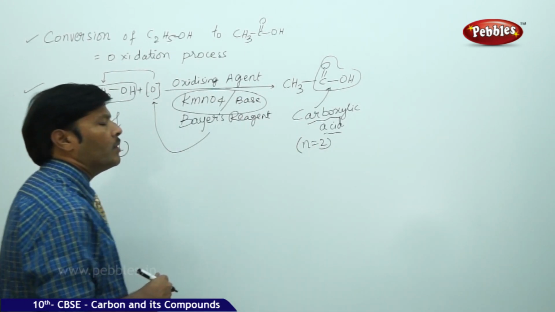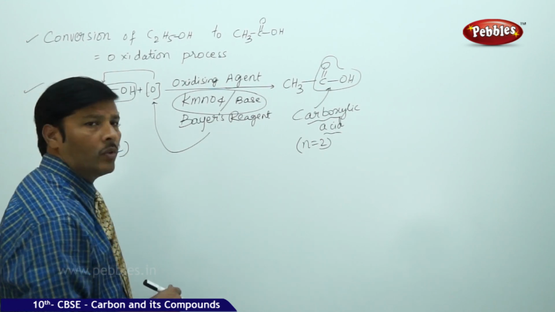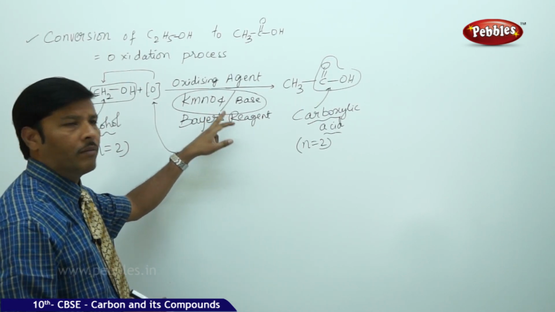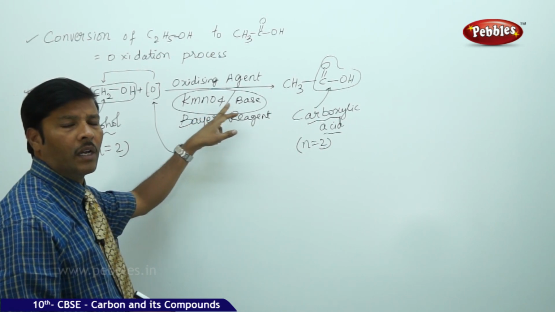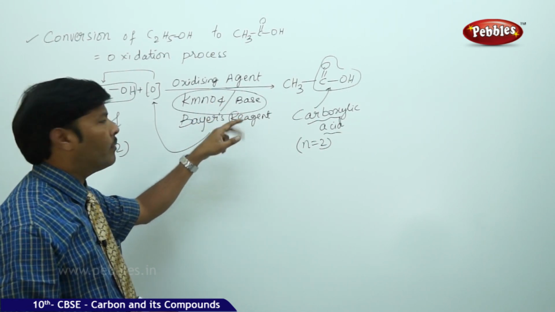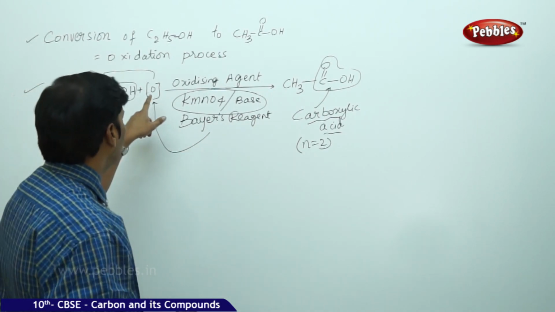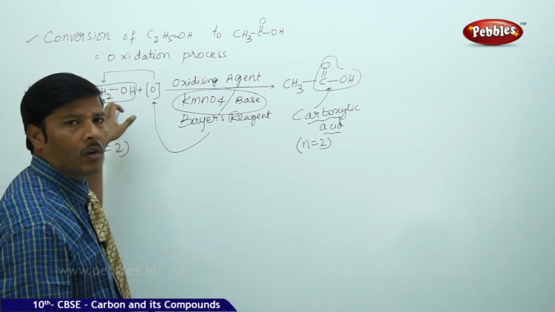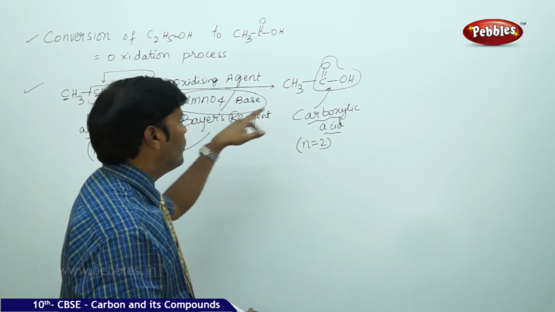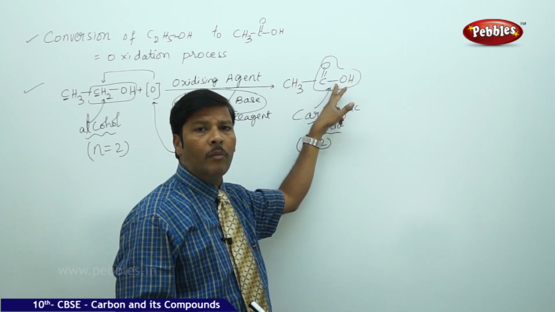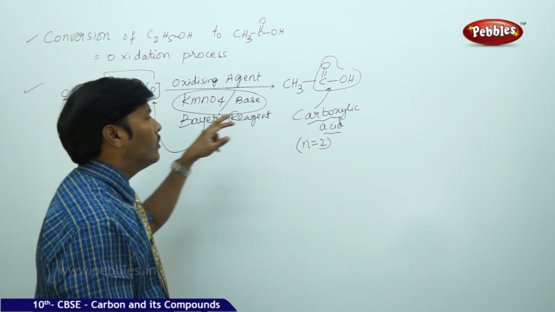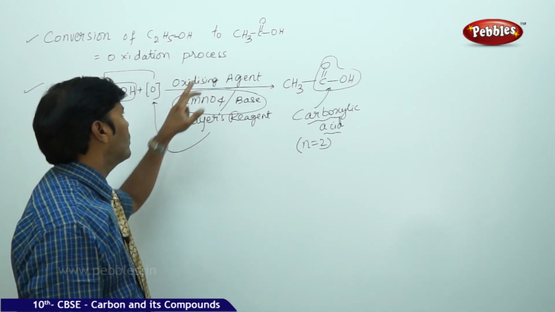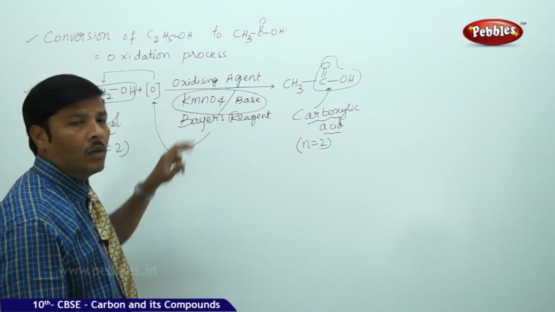Therefore the number of carbons remains the same, and the conversion of ethyl alcohol to ethanoic acid is oxidation, because this reaction requires an oxidizing agent. The oxidizing agent is Baeyer's reagent, which is alkaline potassium permanganate. Alkaline means base. This reagent supplies the nascent oxygen to the ethyl alcohol. Ethyl alcohol contains a primary alcoholic group, which is converted to the carboxylic group. Once the carboxylic group is formed, we have successfully converted ethyl alcohol to ethanoic acid, and overall the process is called oxidation because nascent oxygen is supplied by the oxidizing agent.